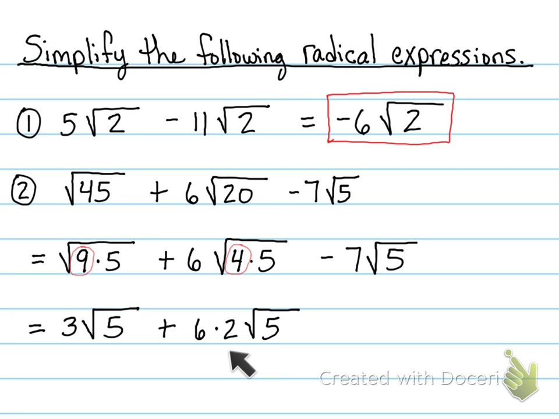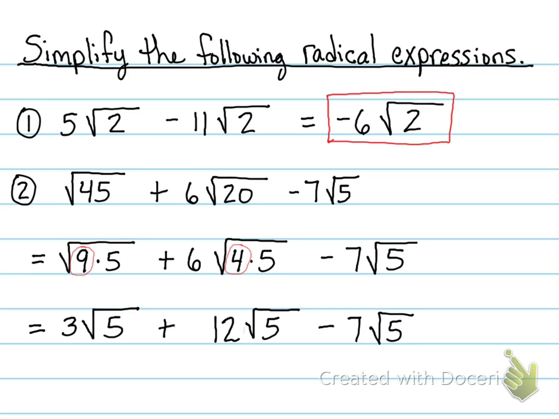And so it's being multiplied to the coefficient of that radical. Now, I'm going to go ahead and multiply 6 times 2. So 6 times 2 is 12. So I'm going to erase that and put 12. And then we have minus 7 square root of 5. So now we can combine any of these terms that have the same exact radical, right? Same exact index, same exact radicand. So all 3 of these are square roots, but they're also all square root of 5s, right? So we can combine these 3.